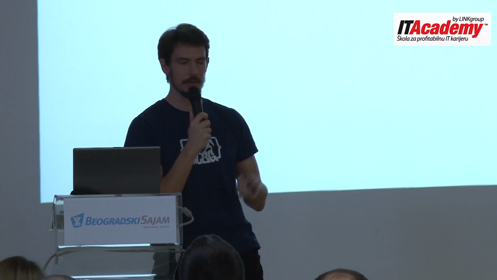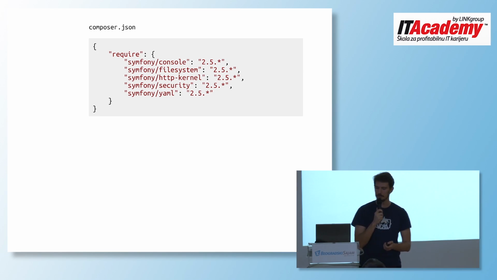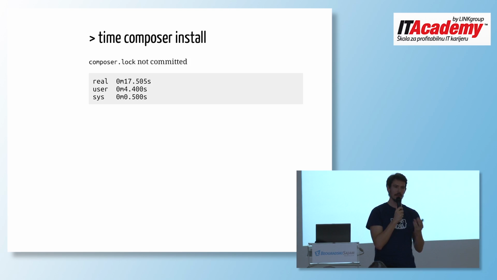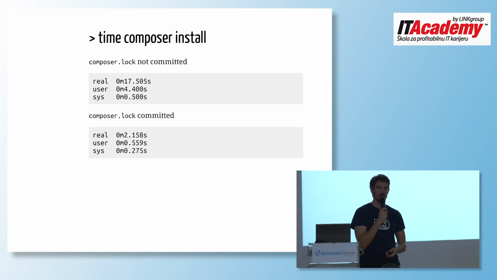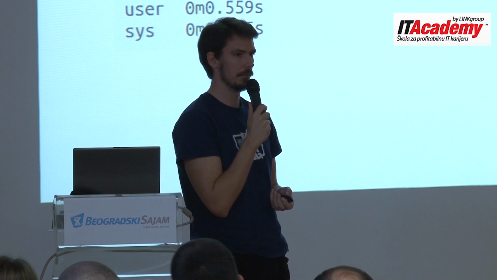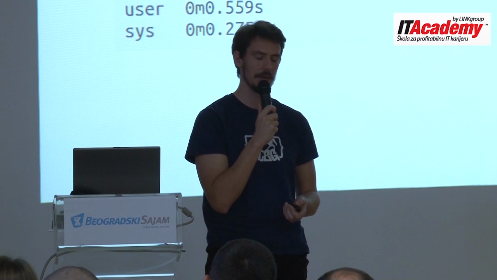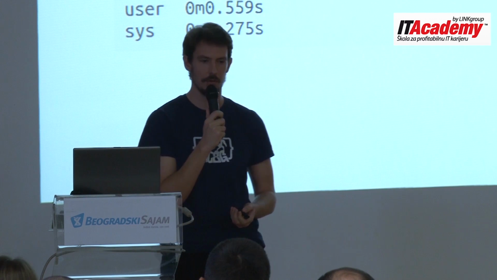So I have some Symfony components I want to use, there's 5 of them, and you just time how long it takes to run composer install. Without a composer.lock file, this command will typically last something in the region of 20 seconds. I've tried it a couple of times, I actually tried it on Travis as well. If you have your composer.lock file committed, it will take 2 seconds. So that's an order of magnitude difference. And big projects can have really a lot of dependencies. You don't want to wait endlessly for your tests to run. So this is a really good thing.